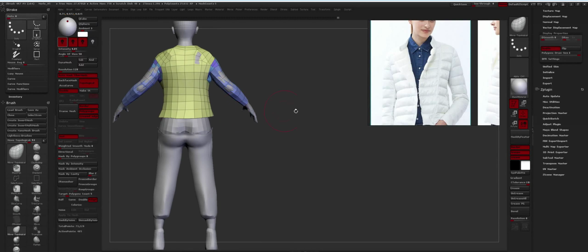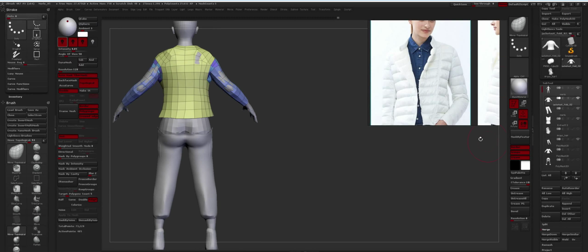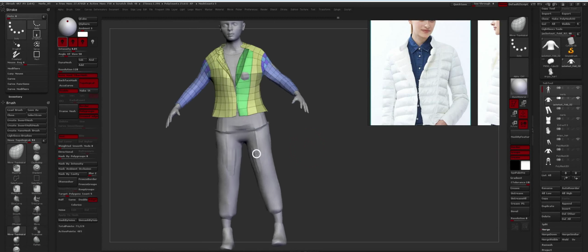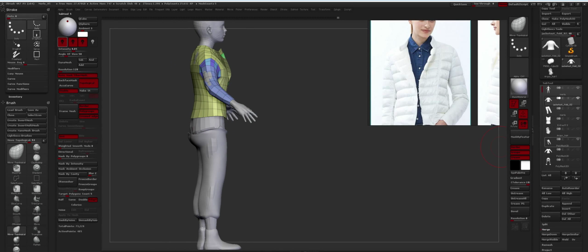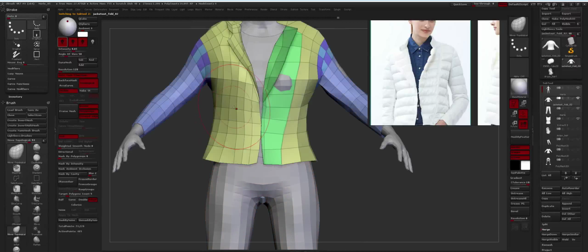Speaking of distraction, something that is really distracting me is that her pants are not visible, as far as I can tell. Oh, they are. That is her pants. This blocking mesh is still visible. Okay, here we go. That looks a lot better. Now let's see if we can get this lined up.